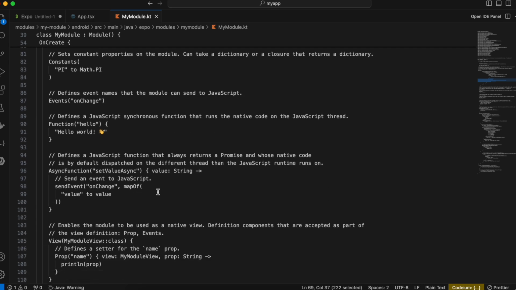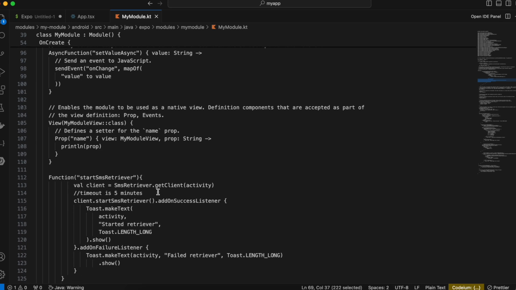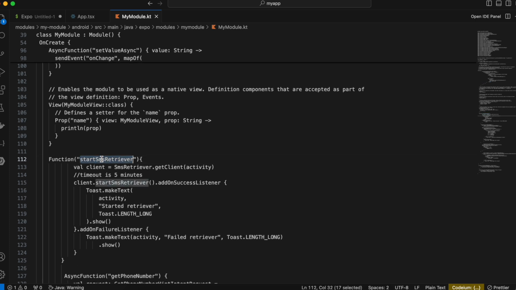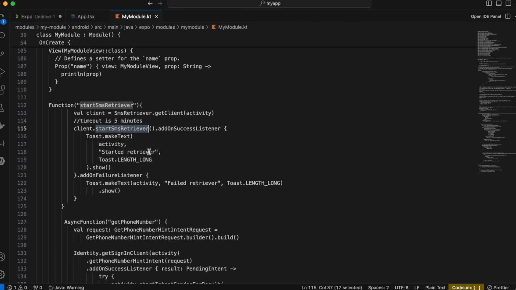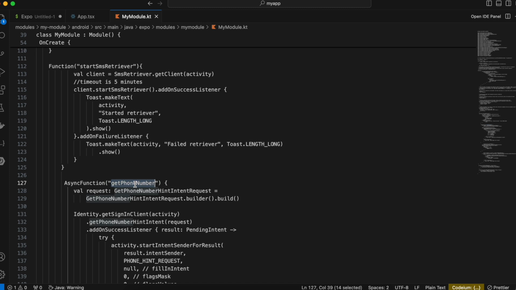Then over here, if I scroll down, so this is start SMS retriever. This method should be called as soon as we call the get OTP method, so that our app starts listening for SMS messages. So here again, remove this toast message if you don't want it, but basically once you call this, it will automatically trigger this my SMS broadcast receiver.kt file. Okay, next, for getting the phone number, like I told you, I will display a pop-up modal. This SMS Retriever API will automatically display it with the valid phone number of the user, so that the user can pick it.